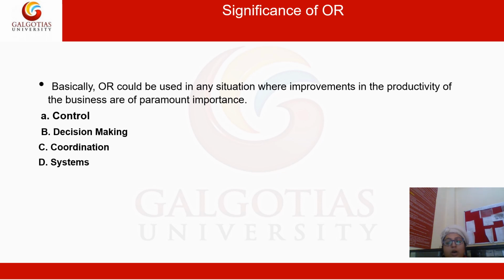Various departments in the organization can be coordinated well with suitable operational research. This facilitates the smooth functioning of the entire organization. The next is systems. With OR, any organization follows a systematic approach for the conduct of its business. OR essentially emphasizes the use of the latest techniques for taking various types of decisions. Hence, the chances of error are minimal.